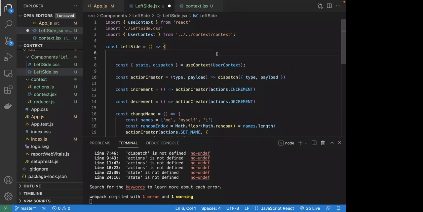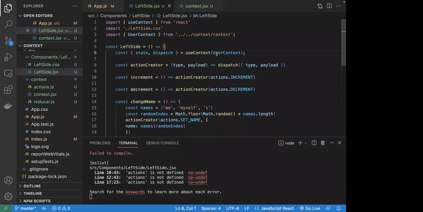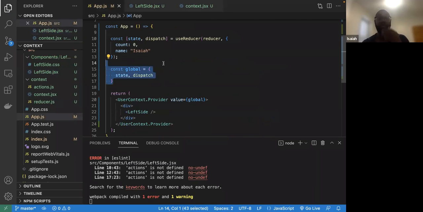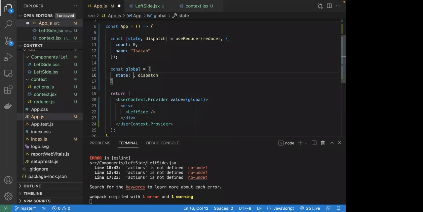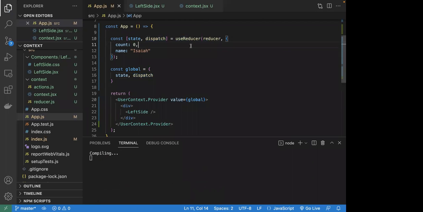Okay, then you set up the global with the state and dispatch, and right now they're initiated, but they're not defined. They don't have a value yet. Or they do have values. The value for this is going to be here, whatever the value of this one is, like that. Yeah, and the same for dispatch. The key is dispatch, and the value is whatever this useReducer gives you back. Okay. Yep.